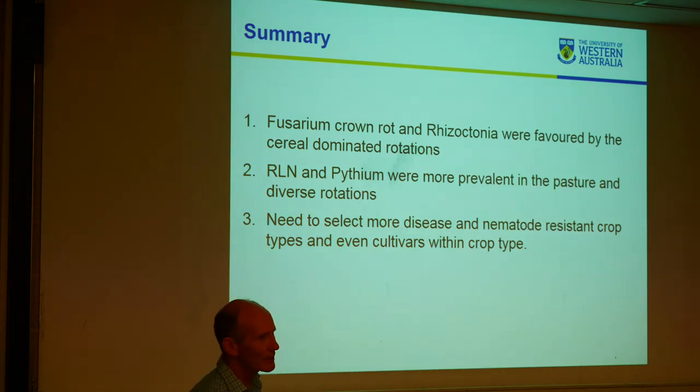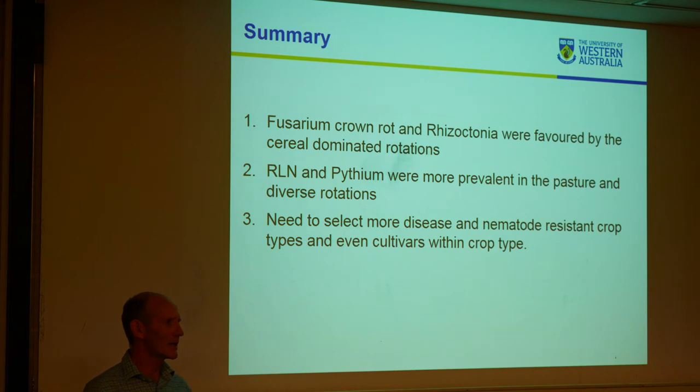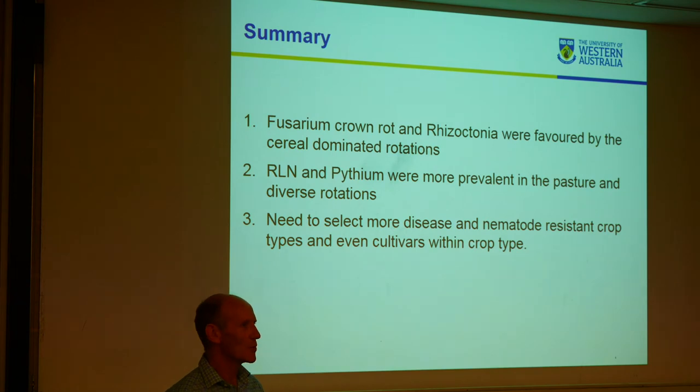So in this trial, we've been selecting our cultivars based on agronomics, you know, our yield potential, and also weeds. Some of the cultivars we've selected have tolerance to herbicides, and we haven't really thought much about what's going on in the soil. And so I don't know if there are tolerant canola varieties to root lesion nematode, but if there were, clearly we need to be looking at that.